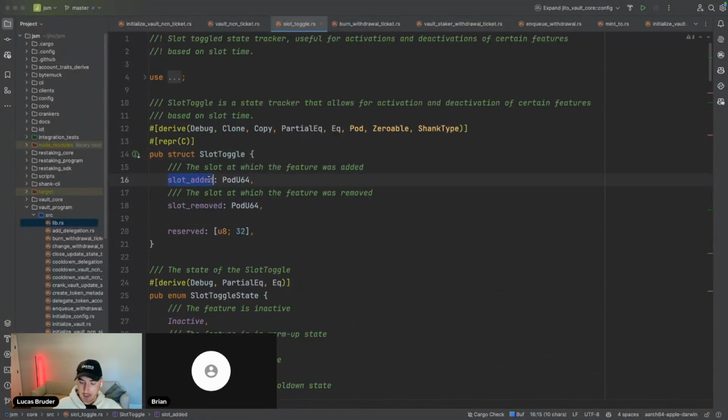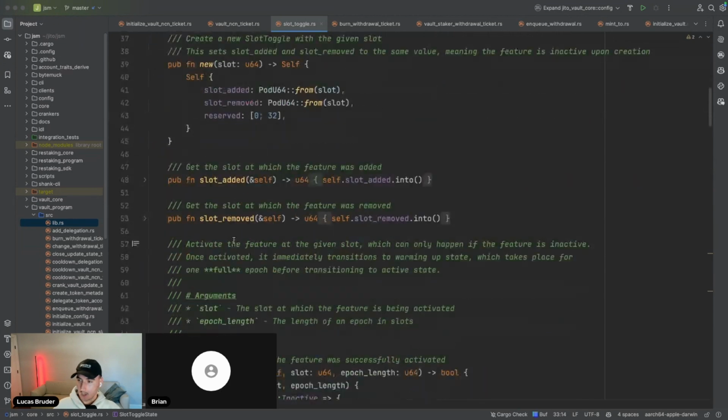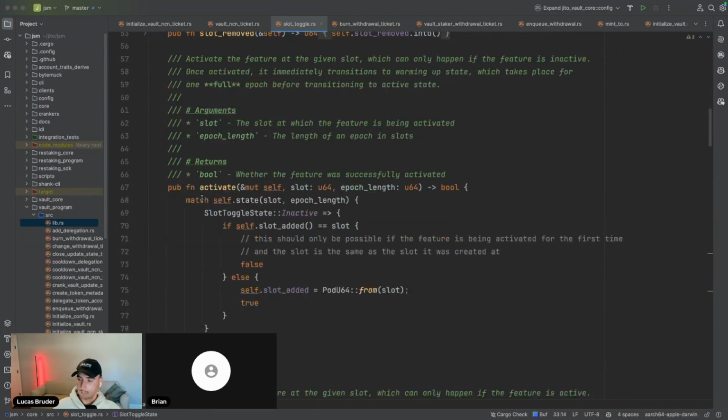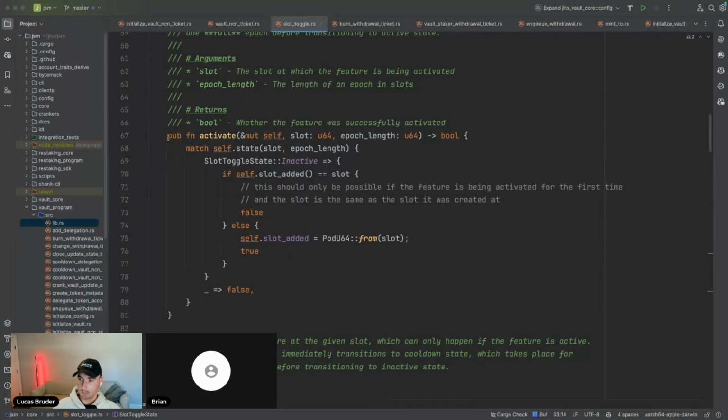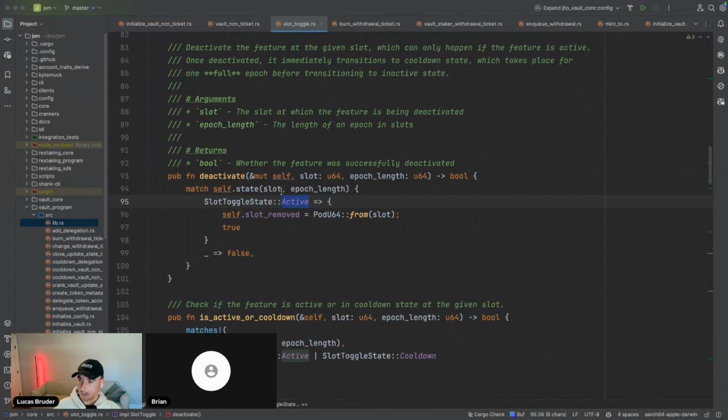The slot toggle, you'll see that used a lot. Essentially, this is a way to keep track of what's activating, what's activated, and what's cooling down. You can see there are some transition methods here when you activate and deactivate. For instance, if your current state is inactive, that's the only time you can transition to warming up, and to deactivate you need to be active.